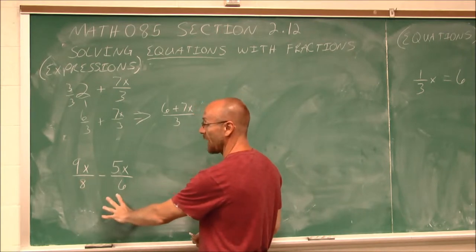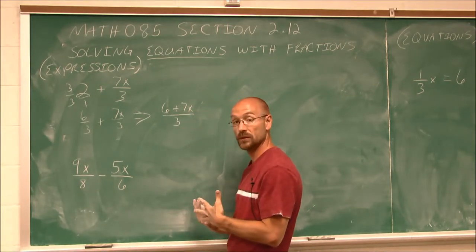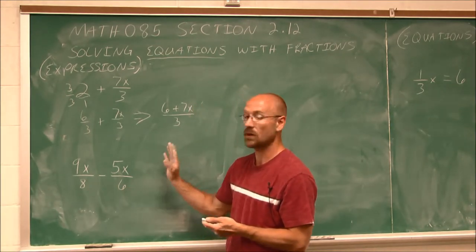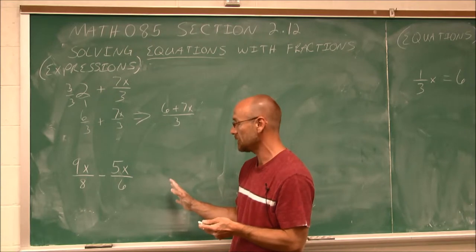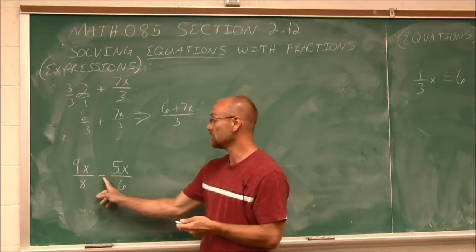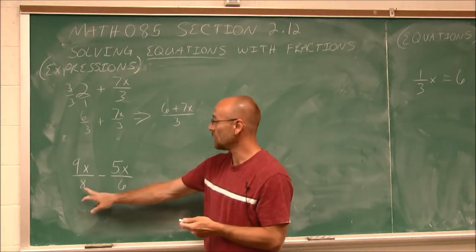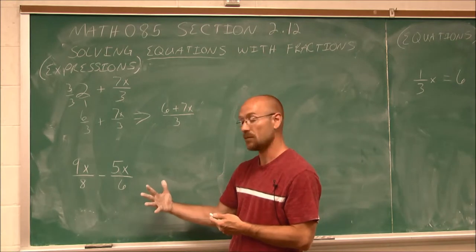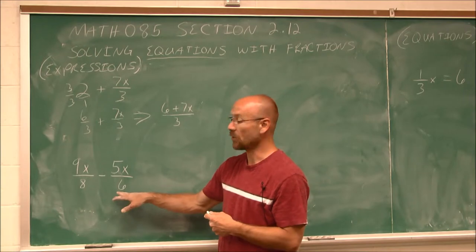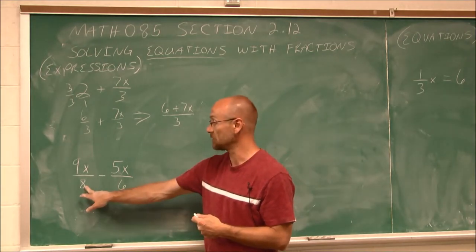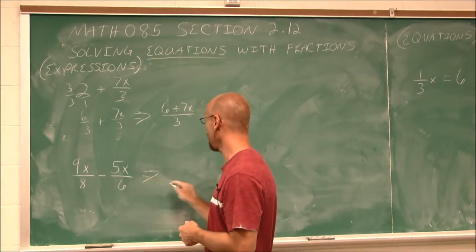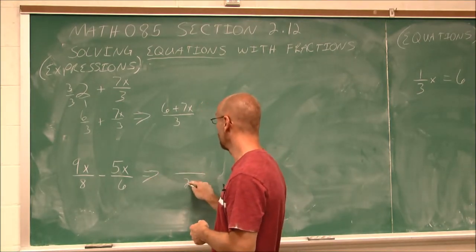Now, in order to add or subtract, we have to have a common denominator. And that's a tool we'll use when solving equations sometimes. But if we look at this, there's no equal sign. So I'm not going to find out what x is here. All I'm going to do is be able to write it as maybe a single fraction. And in order to do this, we have to have that common denominator. So a common denominator of 8 and 6, or at least the least common denominator, since both of these have a factor of 2, it's actually going to be 24.